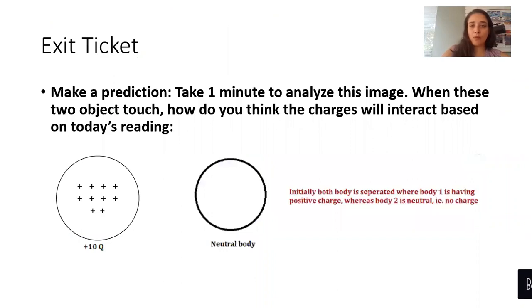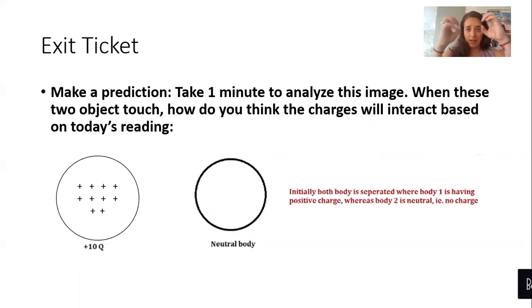Okay, and lastly, our exit ticket for today, we're going to make a prediction. So take 1 minute to analyze this image. When these two objects touch, how do you think the charges will interact based on today's reading? Right, so we have a particle on the left that has plus 10 charged particles, and then the particle on the right, it's a neutral body.